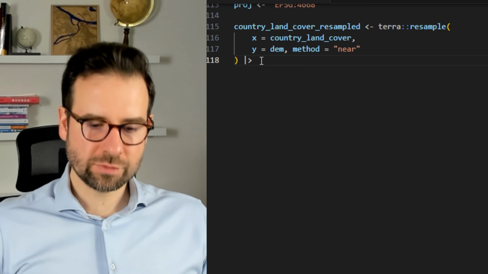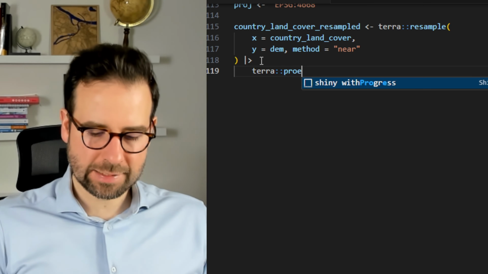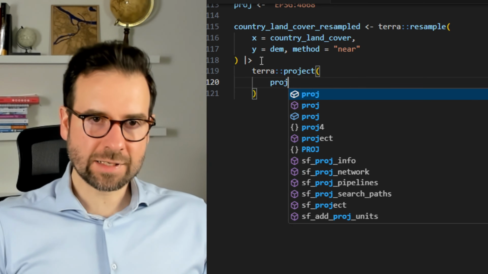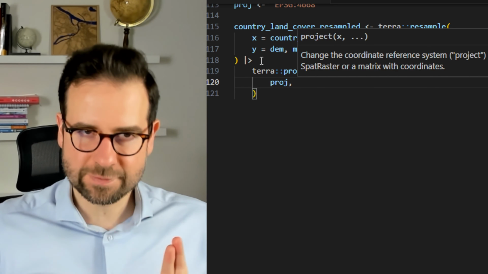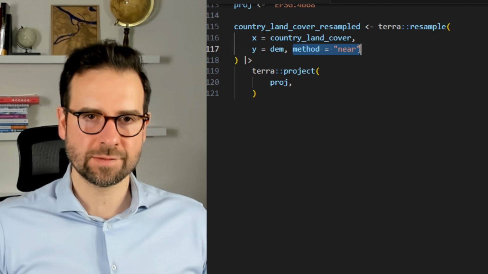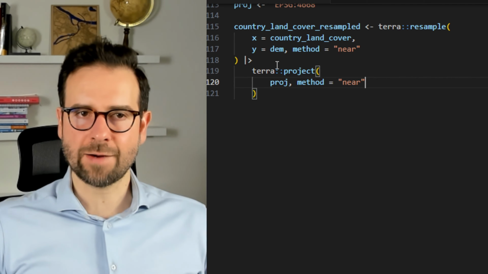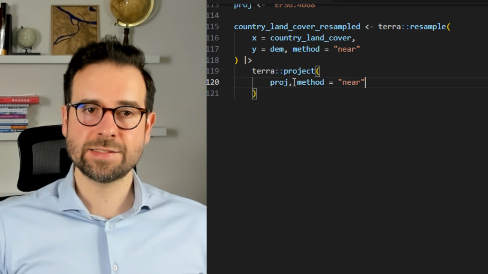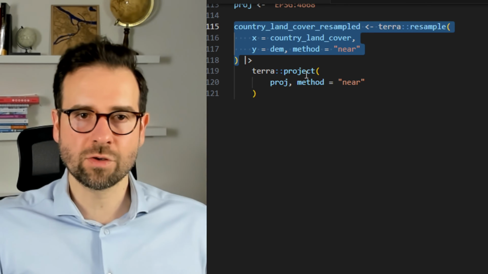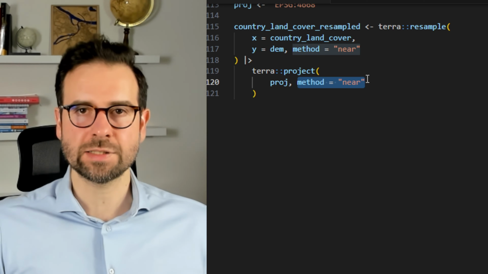And then we also want to reproject this resampled land cover dataset. We can reproject to this proj. Now, what is very important is you also need to specify the same method, near, here, because if you don't do that, then after reprojecting your raster, the values which were discrete up to this point are going to become continuous unless you specify that you also want to resample using the nearest neighbor method.